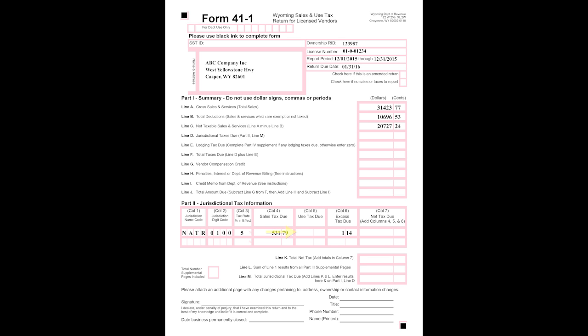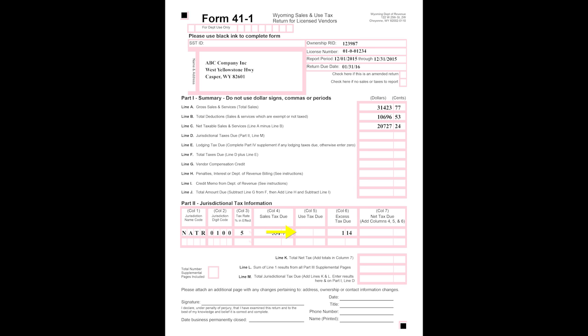Column 5 is used to report any use tax owed by a vendor who has made purchases outside of the state of Wyoming for their own use. This does not refer to any items that the vendor buys with the intent to resell to their customers. Examples of this would be if you were to purchase a computer, point of sale system, cash register, tables and chairs, display cases, tools, etc. that you are using in the course of your business with no intention of selling them to a customer.